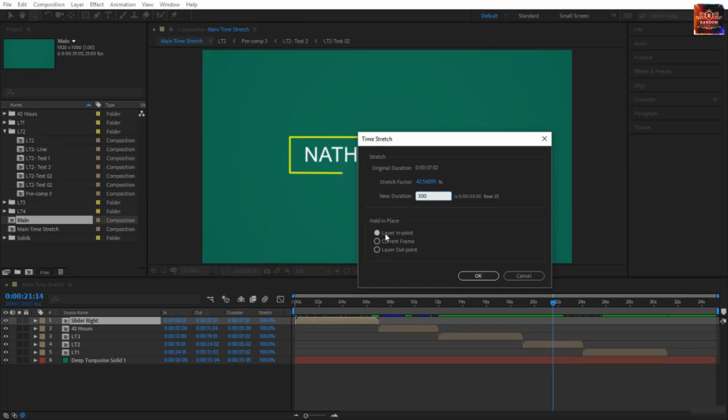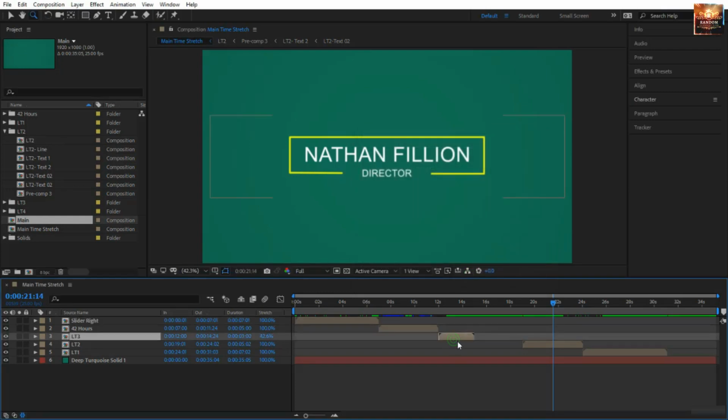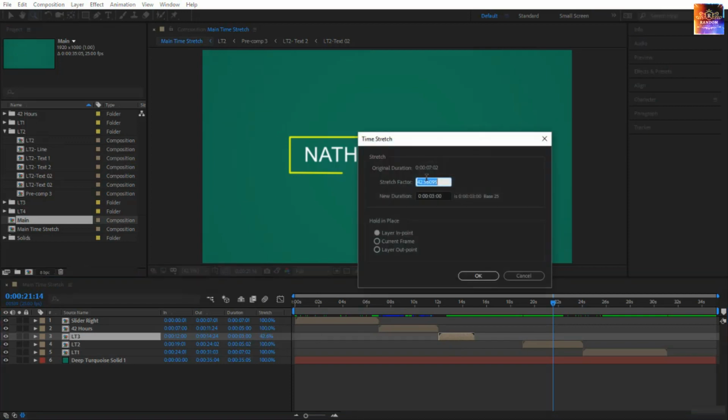Remember we said the in point was not moving, and the out point was jumping around. We'll see that in detail in a second. So if you click OK now, stretch your layer to 3 seconds only. And then you can come back and decide, okay, let me put it back at 100%. So you go over here, not caring about the time.